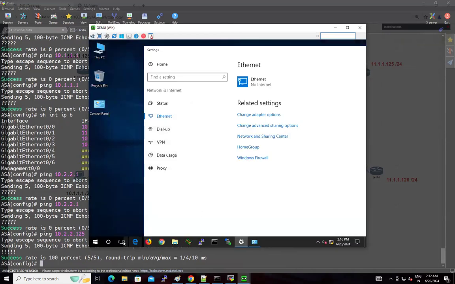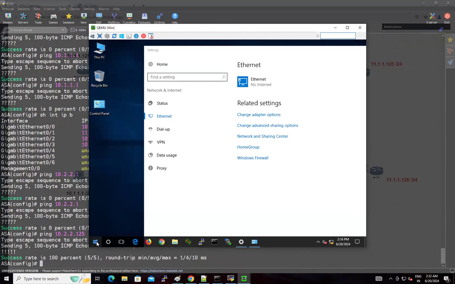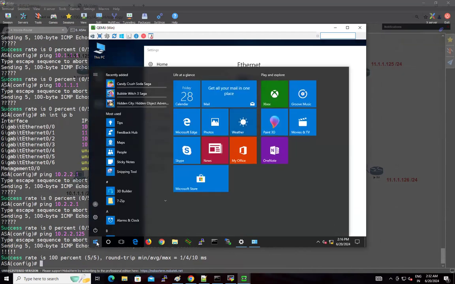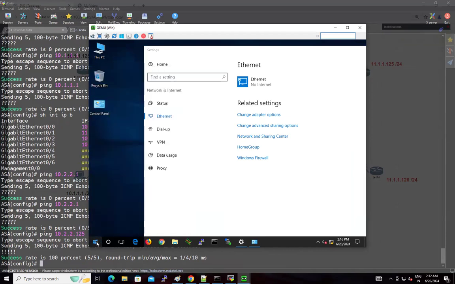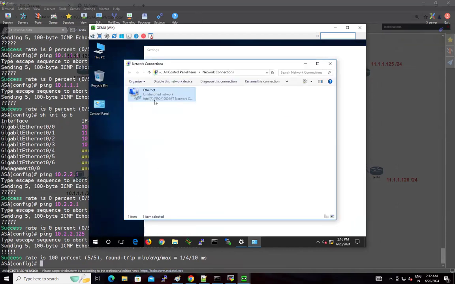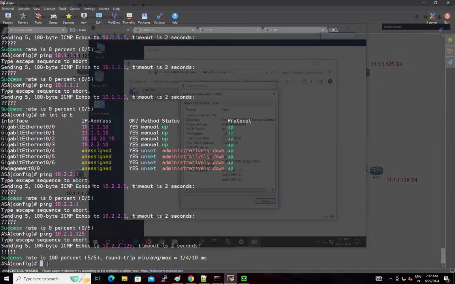Let's first verify. Does the management PC have the IP or not? ncpa.cpl. So 10.20.20.1. Let's verify here, 10.20.20.1.